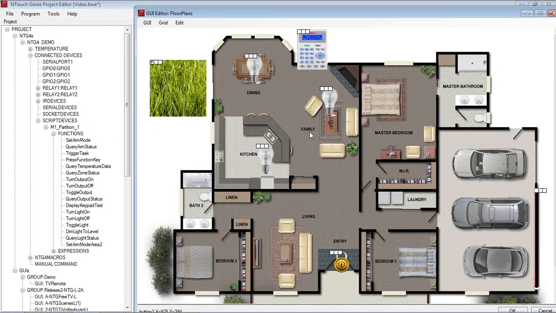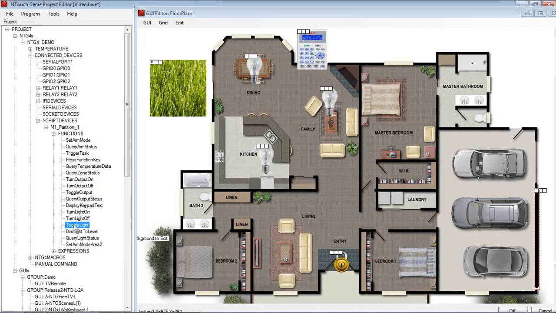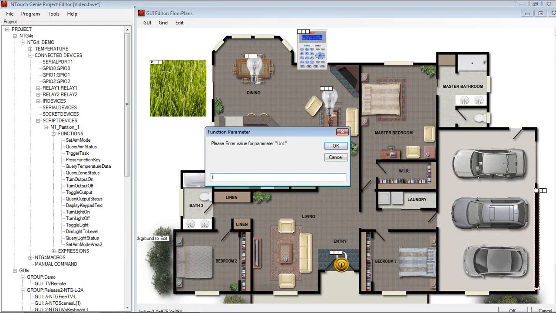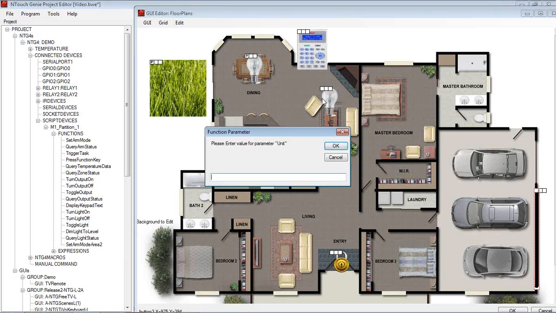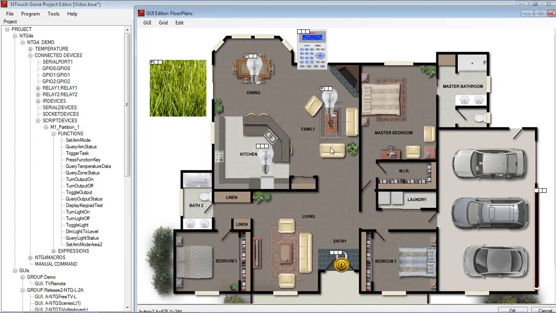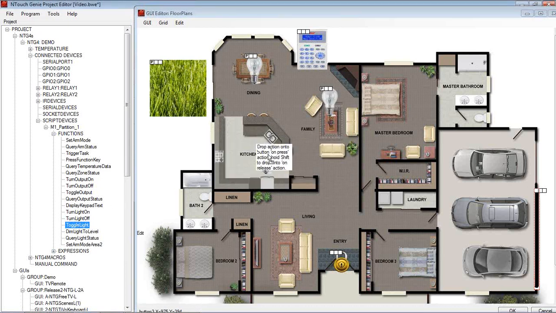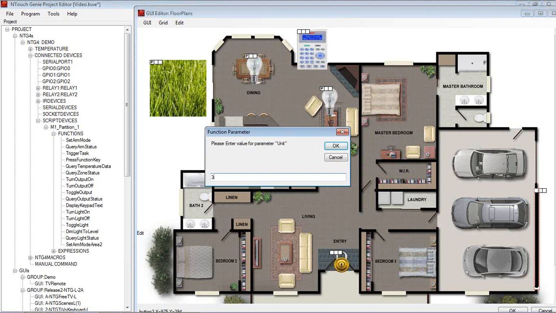Let's do that they're doing lighting. Maybe they're doing lighting control, and at the moment let's just say they're going to toggle a light. So I can drag this onto the dining room light, keep it simple. Dining room light might be light number 1, light number 2, light number 3.